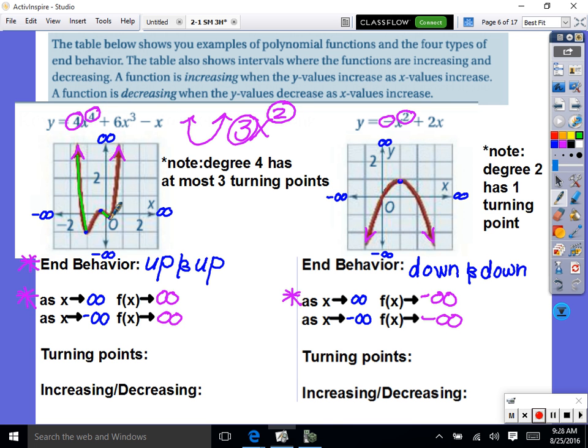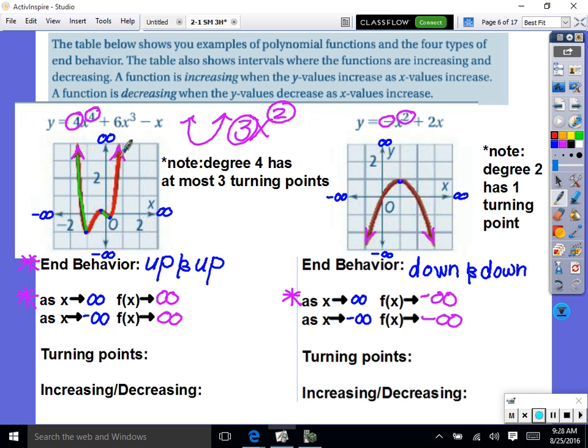Okay, so we have that, and then we look at this interval, from this turning point to this turning point, we're increasing, right? And then from this turning point to positive infinity, are we going to continue increasing? Okay, awesome. We'll do an example where we get really specific with these in just a second. Right now, we're just getting the feel for what end behaviors look like. These are just the even end behaviors so far. So even end behaviors have up and up or down and down.